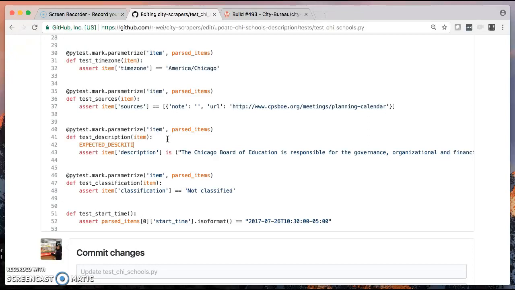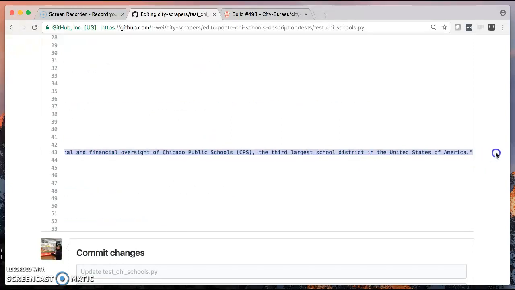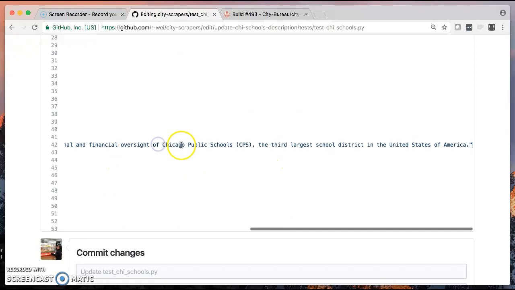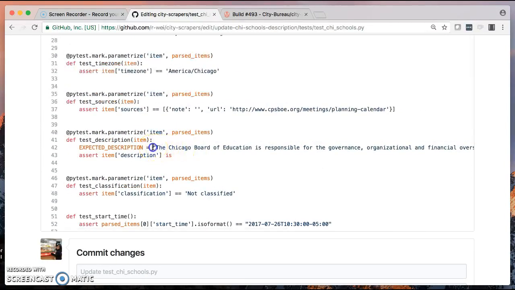Expected description is equal to, and then I'm going to take this text and put it here, and format it up here.